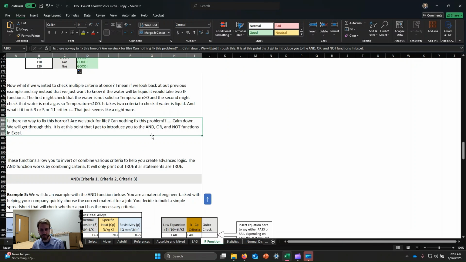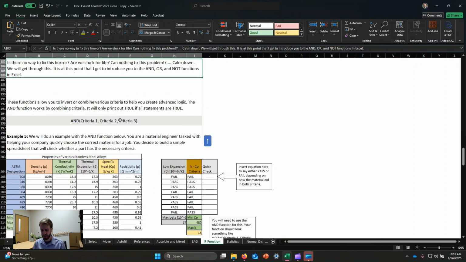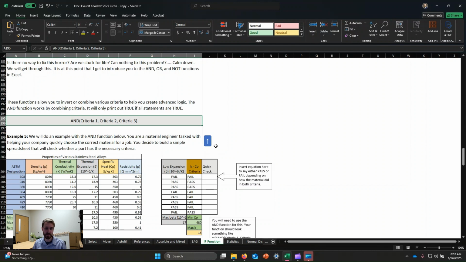There's these other functions, and, or, and not. And what they do is check many things at once. So an and statement will check if all of a series of criteria are true, then it will print out true. Otherwise, it will print out false. So your and is always giving just a true or false as an output. And so this is something you would put in that first argument of an if statement to then do something with, right? It prints out a true false that we can use to then execute an action. And so again, and is if everything we put in is true.